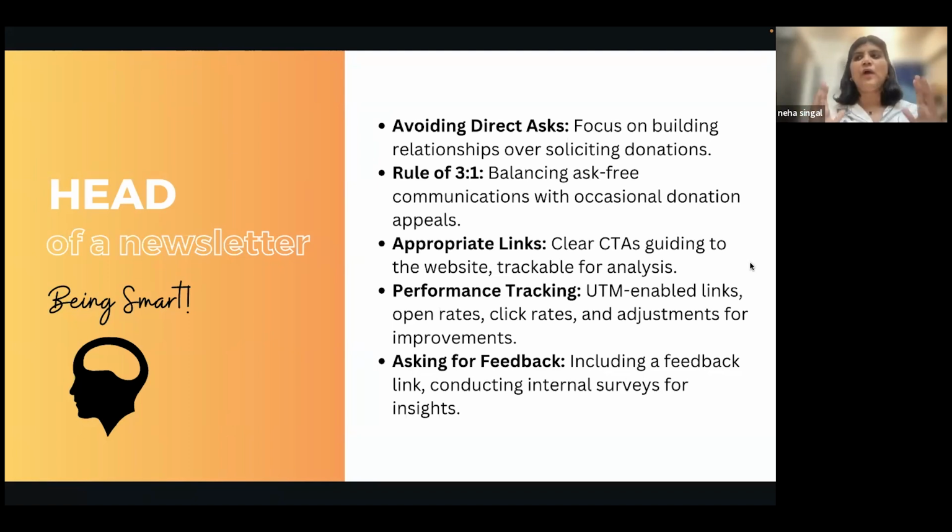One thing is, if you have the resource and the time, I would recommend sending newsletters based on your audience. Like, you want to send everything to the donor audience, your donors, then you make a newsletter specifically for them, which calls out all the four verticals, and you have bite-sized content for each of the verticals. For the internal audience, you can have just maybe one impact story of the quarter with some updates from the other verticals, as a subtext at the end of the impact story. So that is one way to do it.